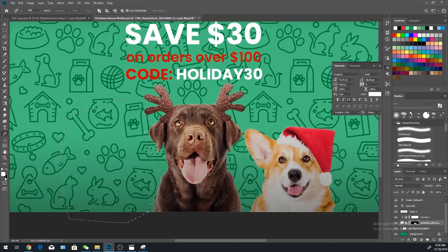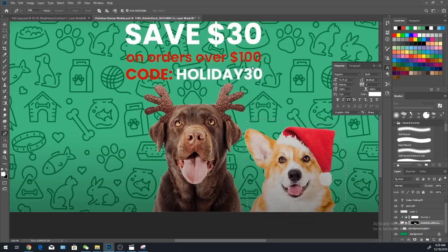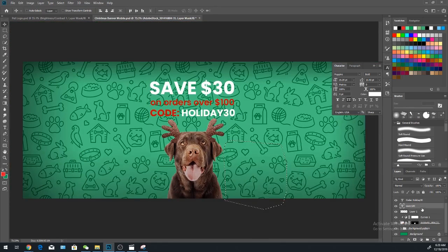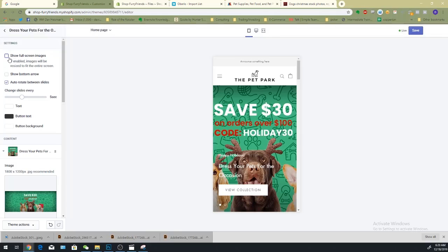All right, so we're going to be repeating this exact same process now for the dog on the right, which I believe is a corgi, and we're just going to do this the same way. So this is an easy way to get rid of things. We could have also used the eraser tool, a lot of different ways to get rid of something. And we're going to right click, make selection, and then control backspace, and there it is. That dog had to go as well. Awesome. So now we are left with one dog, and the text is also looking a lot better, but I just want to be reminded of what the mobile version looks like.